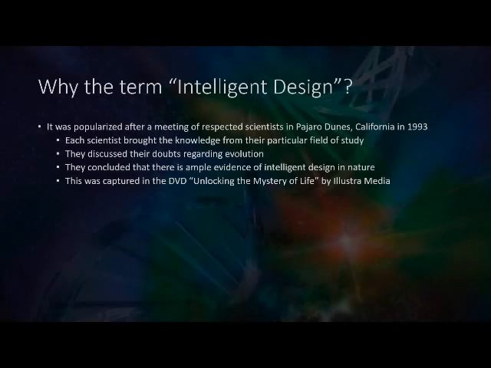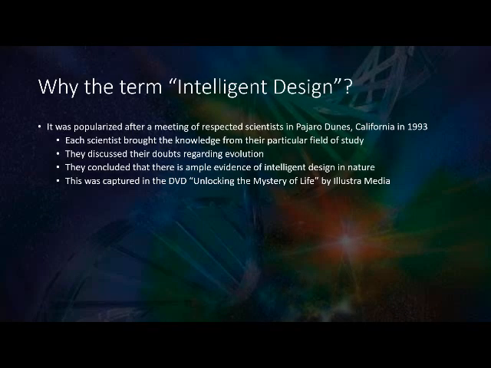Well, why use the term intelligent design? This term was popularized after a meeting of respected scientists in Pajaro Dunes, California, back in 1993. These scientists came from various fields of study. They brought their particular knowledge from their field, and they discussed their doubts regarding evolution. They concluded during their discussion that there is ample evidence of intelligent design in nature.